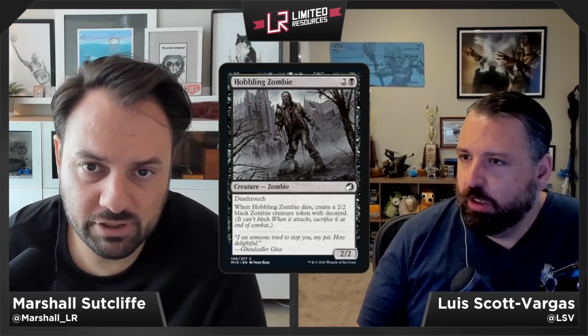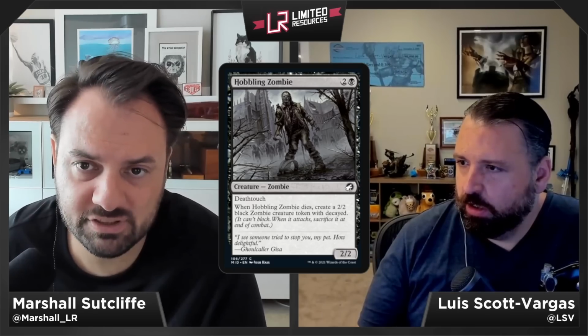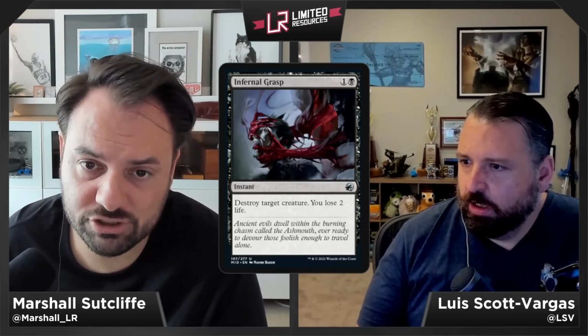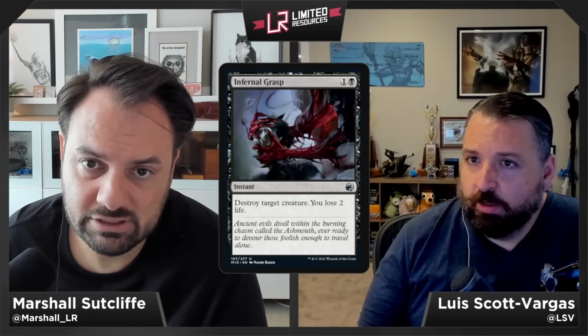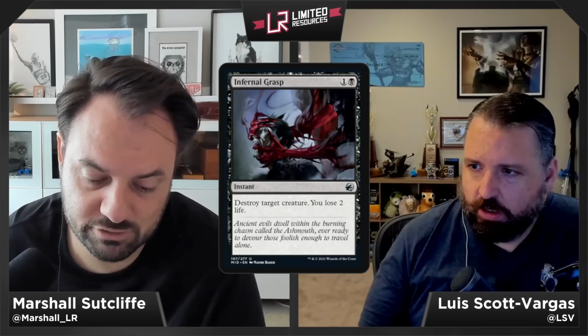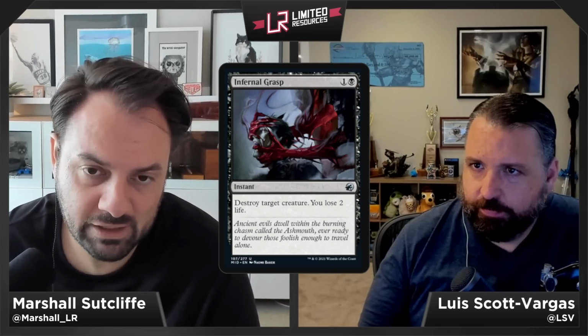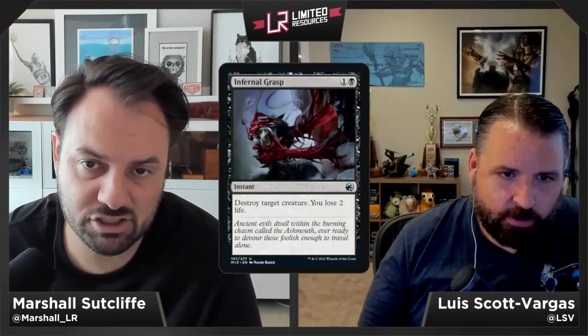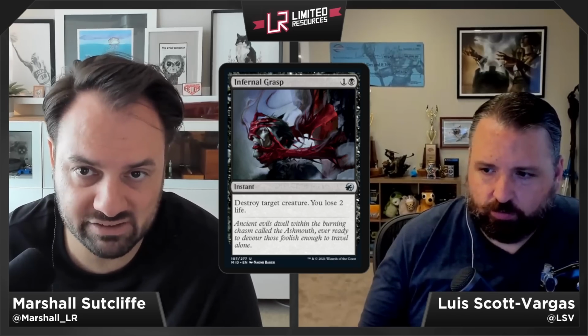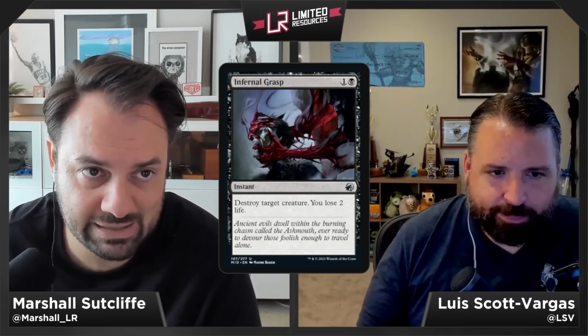Yep, totally. Infernal Grasp is next. It's 1 and a black for an instant. It's uncommon. It says destroy target creature, you lose 2 life. It's funny because it is tempting to just dismiss the lose 2 life as not really being a big deal. And you shouldn't do that. It does actually matter, but you still are going to play Infernal Grasp when you can get it because that's just amazing. 2 mana instant to destroy anything.